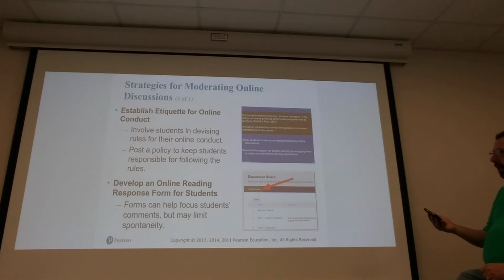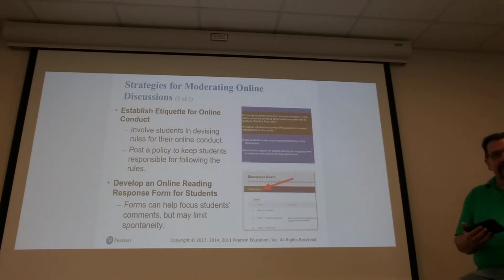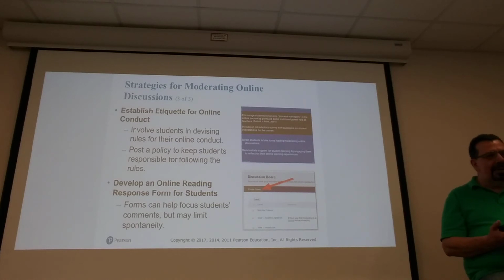Again, establish etiquette for online conduct. You as the teacher have to do that. You have to set the rules and say, this is what's going to be allowed, this is what's not going to be allowed. Because I said this to a colleague of mine, a classroom is not a democracy. And she just went, what? I went, think about it. It can't be a democracy. There have to be boundaries set.